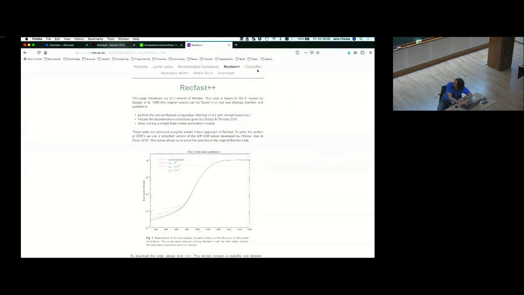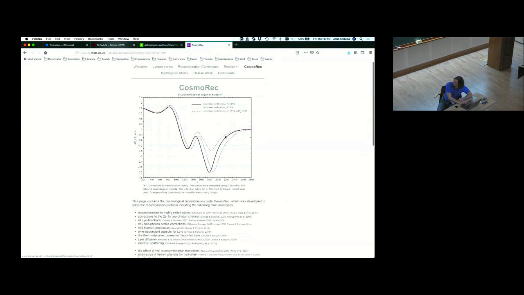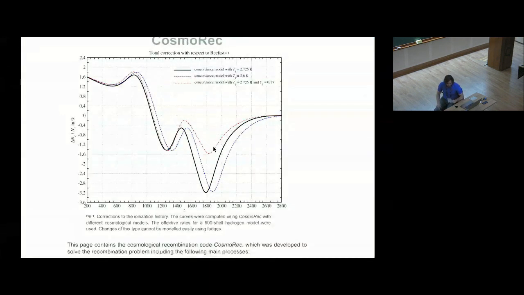And then here's actually one figure which illustrates how, let's see if I can get this zoomed in. Oh, great.